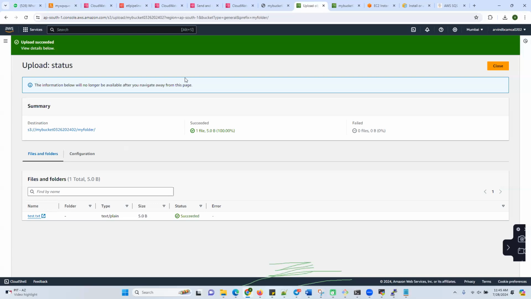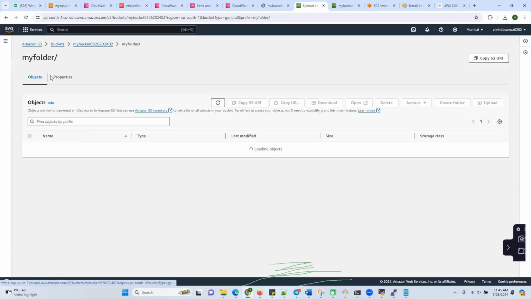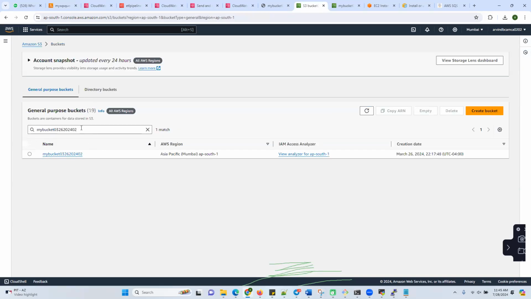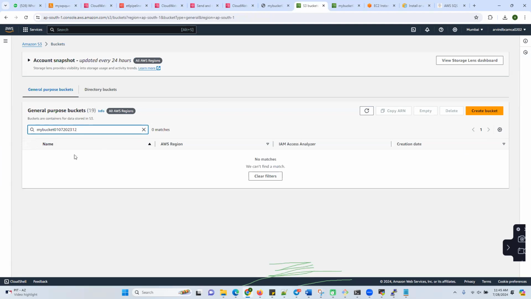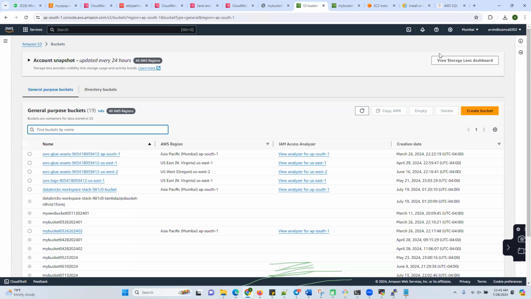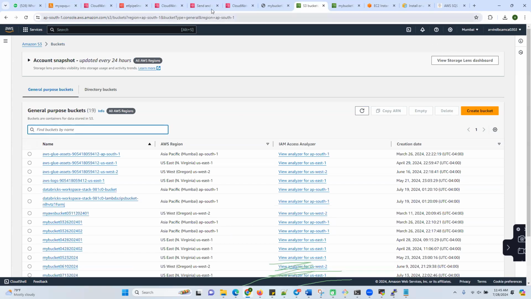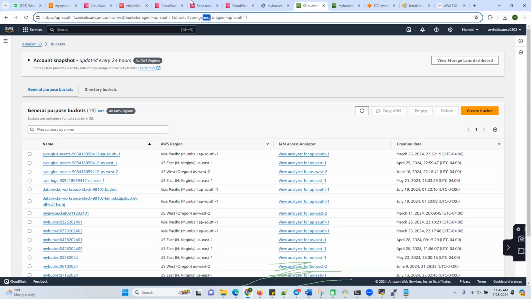I go to S3 and look at all the buckets. This bucket is not there. Or maybe the reason is that you are using this bucket in a different region. So first we need to see which region my Lambda is in.